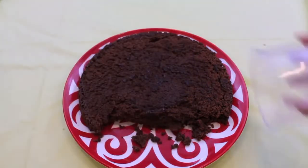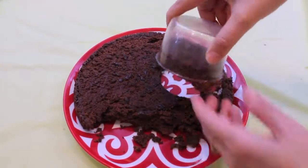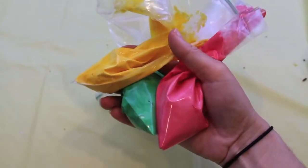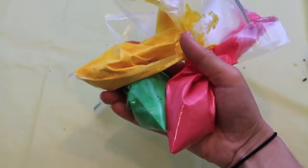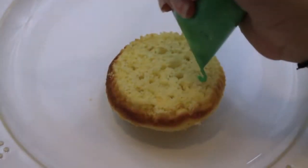Next, you're going to take a circular item that is just about the same size as your cupcakes, and you're going to press it down into some brownies. This is going to act as your hamburger patty. Next, you're going to take some yellow, green, and red frosting, place them into Ziploc bags, and cut the tips off. Now you're going to start with the green on the bottom.